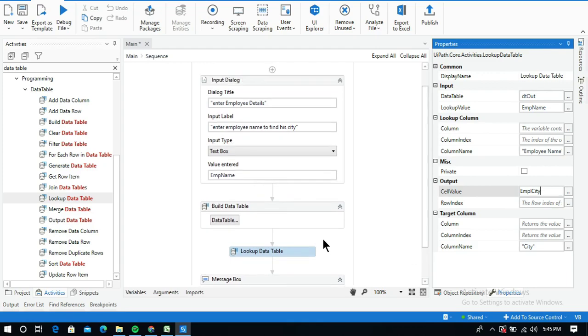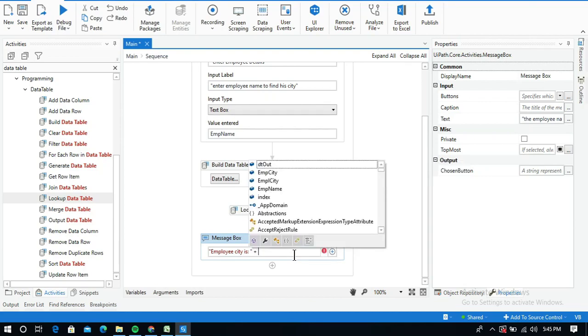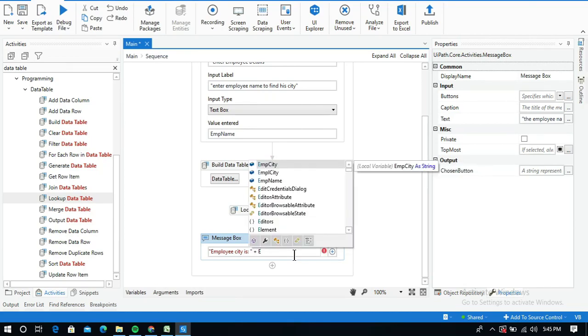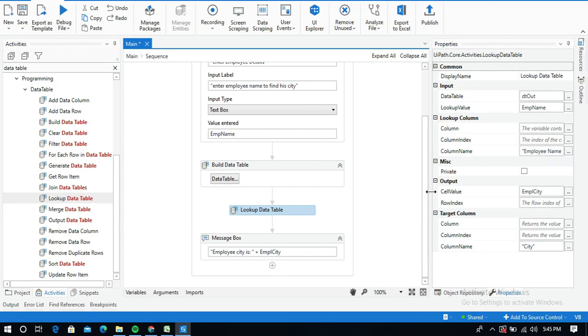In the message box I will change this to "employee city is", concatenated with the variable employee city. This is the variable we created in this Lookup Data Table activity, and this cell value is where we get the city name of that employee.